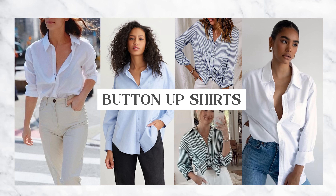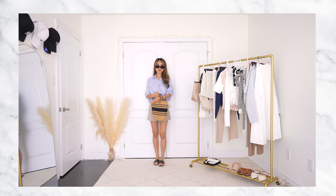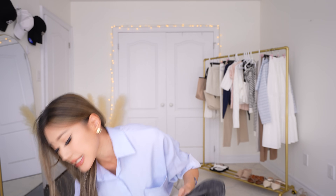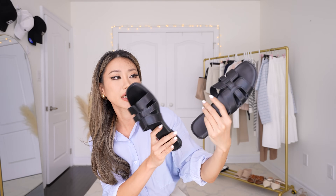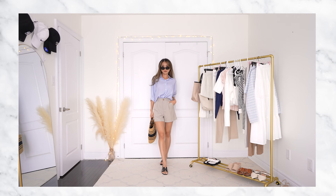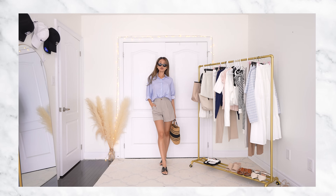Up next on our rich girl essential list: button-up shirts. All I see are girls wearing button-up shirts over what they're wearing underneath - looks like you've been partying in the French Riviera on a yacht. I've worn them in pink, white and blue stripes. You can wear them unbuttoned for that draped effect or tuck it into tailored shorts or pants for a very Sofia Richie inspired outfit. I went with black slippers that are basically flat - they look like they're made out of a sheet of paper but are so comfortable and very designer inspired.